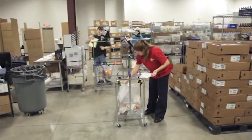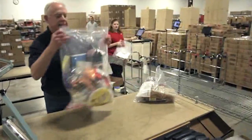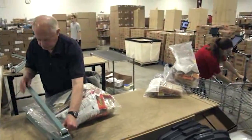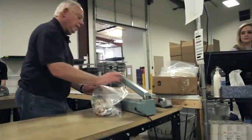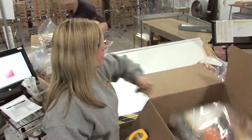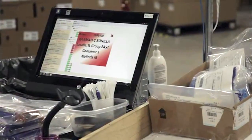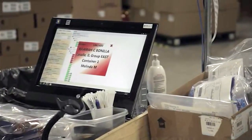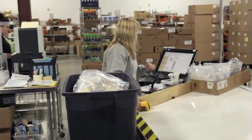The operator folds the orders and places them in the order bag. The cart operator then removes the orders from the carts and places them on the sealing table. The sealing operator quickly straightens out the products and checks the visibility of the receipt. Once the sealing operator is satisfied with the condition of the order, they seal the three mil thick bag with an impulse heat sealer. Each bag is sealed twice to ensure the bag stays closed until delivery. Once the bag is sealed, it's slid down to the production flow manager location where it's scanned with a handheld scanner. Lightspeed tells the production flow manager which facility the completed order is from and which location and box this order will be in.